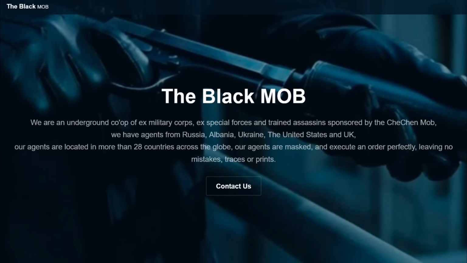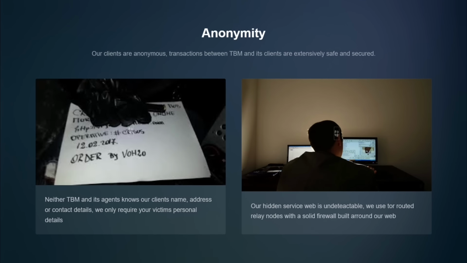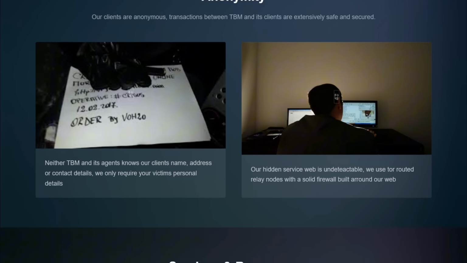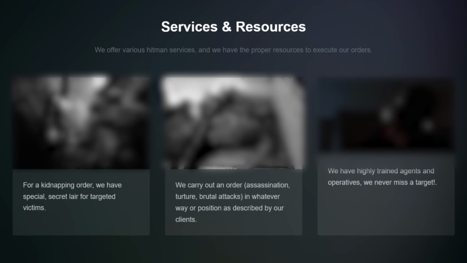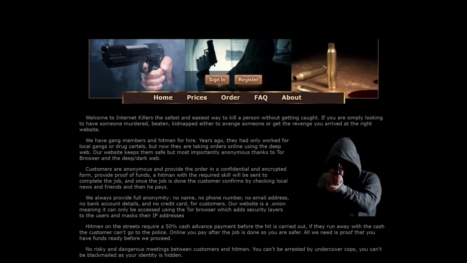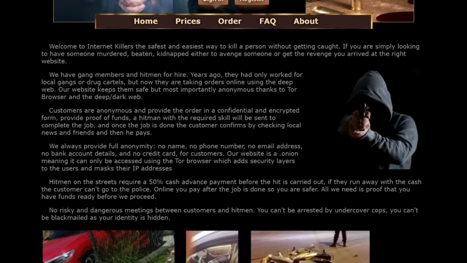Yes, one of the most popular things associated with the dark web. Hitmen services are surprisingly easy to find while browsing the dark web. Most of the sites claim to be run by ex-military or FBI or ex-mafia or whatever, and promise that they have a 100% success rate while also being completely untraceable.